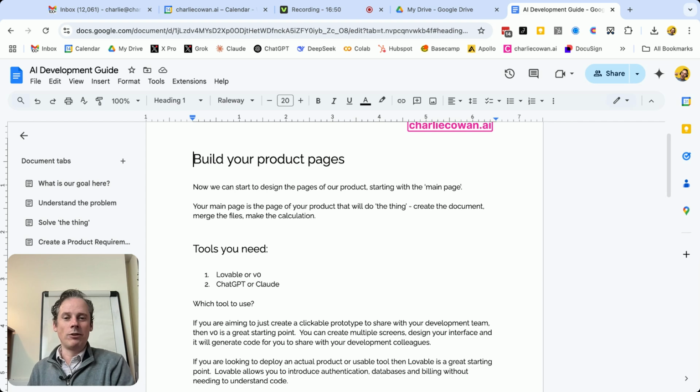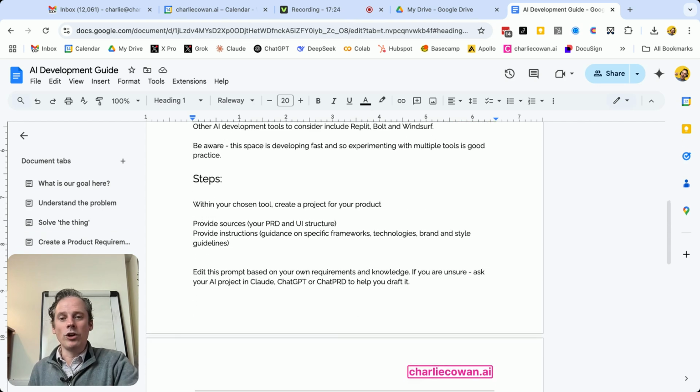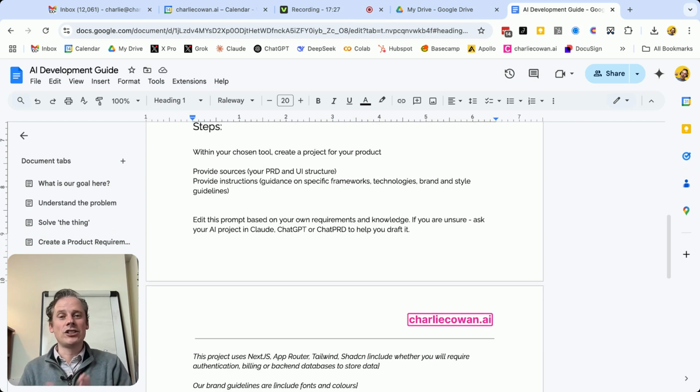We're going to introduce a couple of new tools, and one of them is called Lovable. One of them is called V0. So that's not an O, it's a 0. And if you just Google these, Lovable or V0, you'll find them. Lovable is great for building working applications. V0 is great for building sort of clickable prototypes and user interfaces. So depending on what the thing is that you're trying to build, maybe test both of these and play around with them. And what you're going to do now is go into each of these tools.